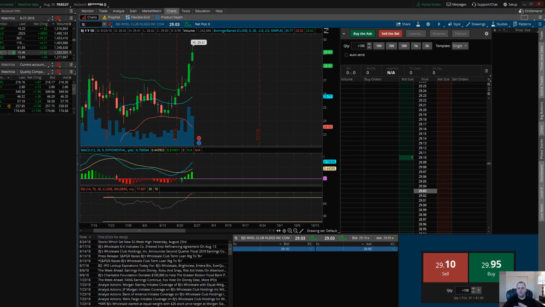Also, if nothing great is popping up on my scanner for a day trade, I'll look at these and see how these are opening up. And if they're opening up, I'll turn a lot of these into just day trades. If they're opening up green, I'll hit some of these for day trades. And that's how I usually keep something going for myself.